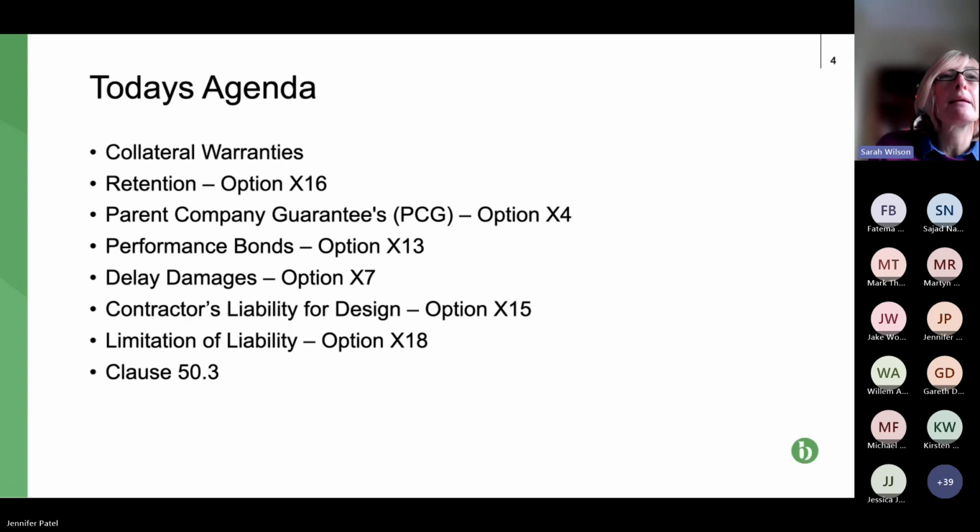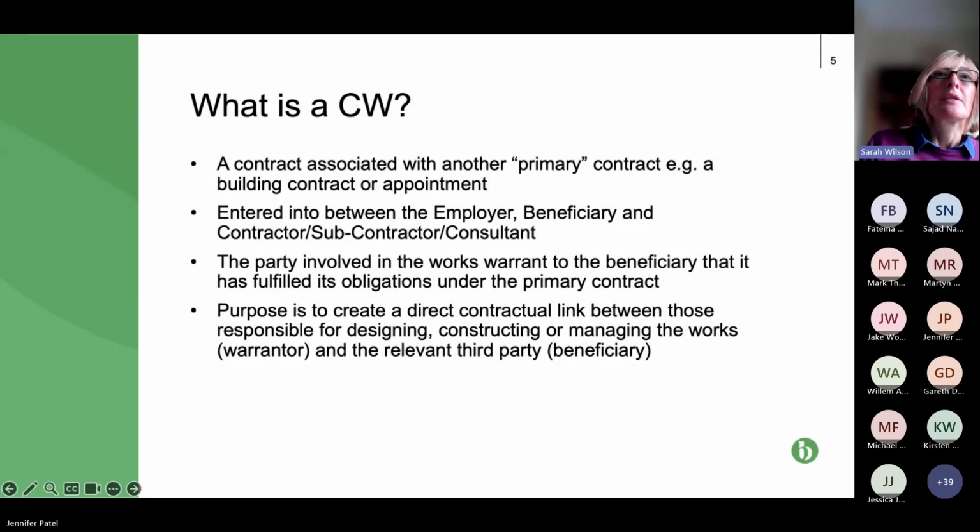So if we can have the next slide, please, Jan. There are quite a few slides on collateral warranties, and they always seem a little bit mystical, I think, to lots of people. And I think part of the problem is the name of them. What is that all about? I think if you just think of it as a contract between primarily two parties, but a third party does sign up to it as well, which I suppose adds to the confusion.